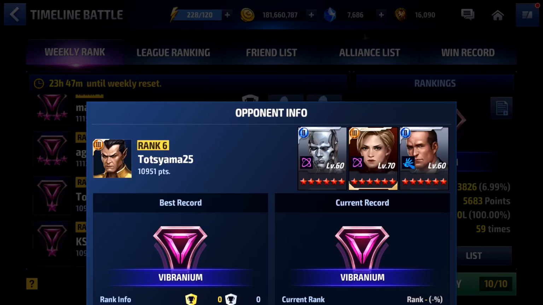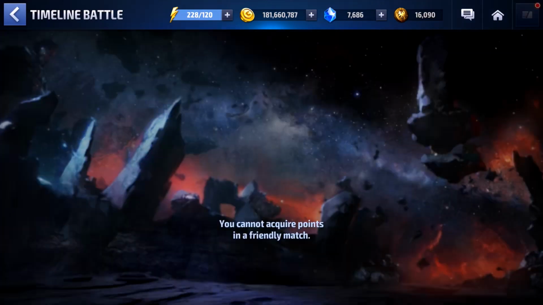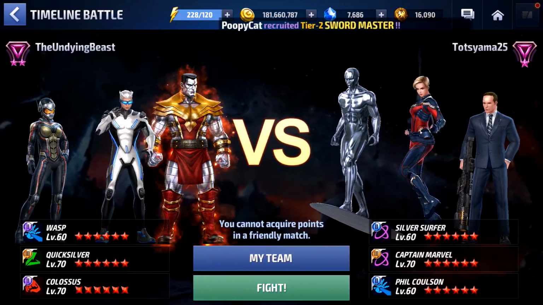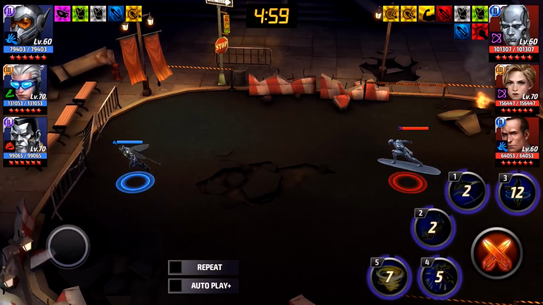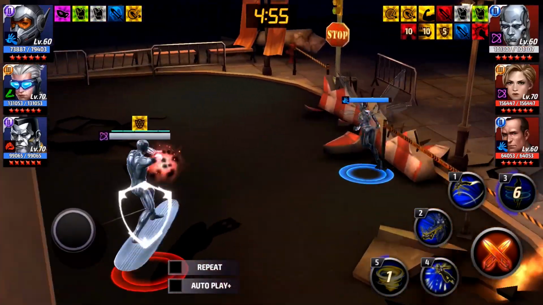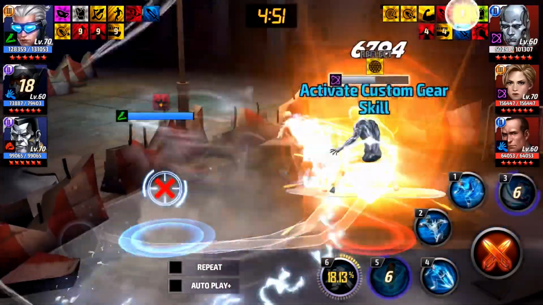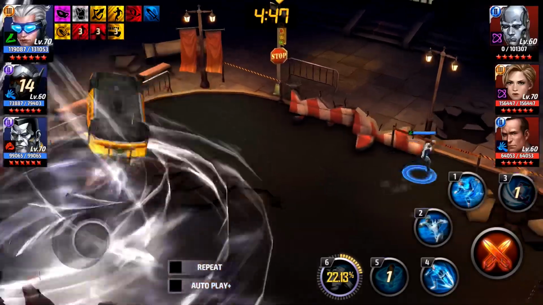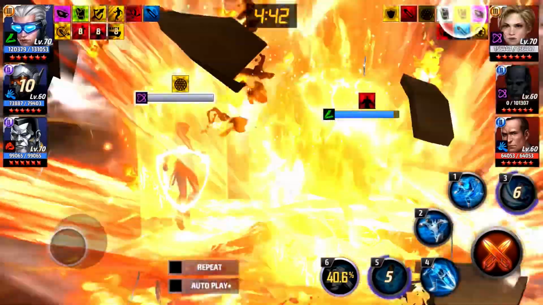Come on. Anyways, yo, somebody's using Phil Coulson? Nani? Why would he be using Phil Coulson? There's no supervillain that we're using this week besides Colossus, I guess. But okay, boys, let's see if we can take. Okay, this is a level 60 Silver Surfer. I wasn't even paying attention. I saw Captain Marvel and Silver Surfer on the same team, and I was just like, okay, gotta try it, because of the reflect and stuff and the counter. Yeah, this team does actually really well.